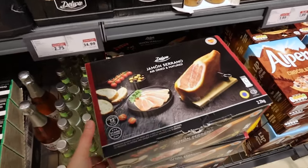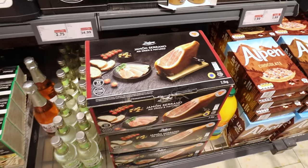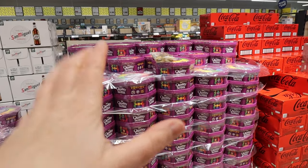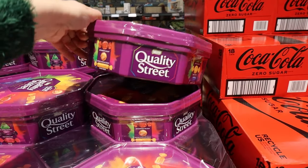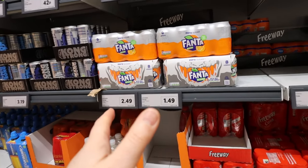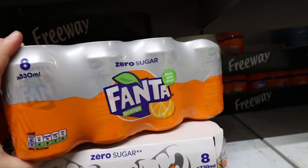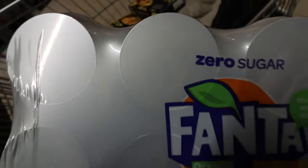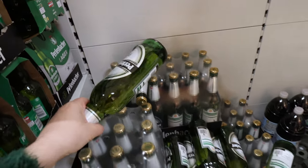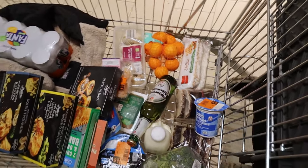They've got an actual ham leg - it's an actual thing! It's £34.99 for one like that. Quality Street is £4.49 - I was thinking I would get a tin of Quality Street and I'm pretty sure that's cheaper than Asda and Tesco's. I'll check. I'm going to grab some Fanta Zero - that's £3.75, a bit of an indulgence to be honest. I'm going to grab a couple of bottles of beer for £1.49 - I'm not sure if I like this brand but all the other bottles are just too big.